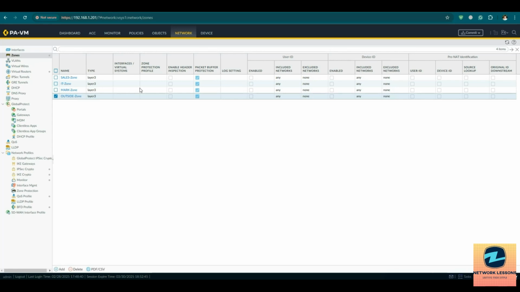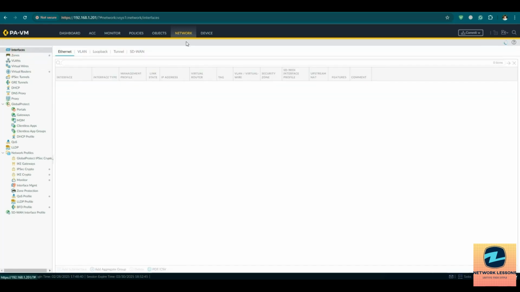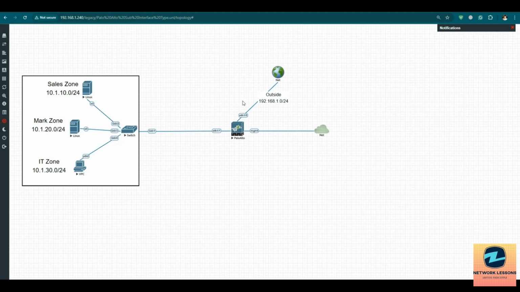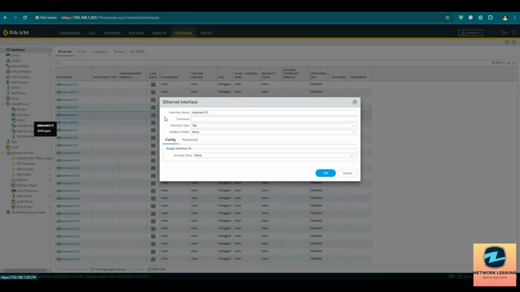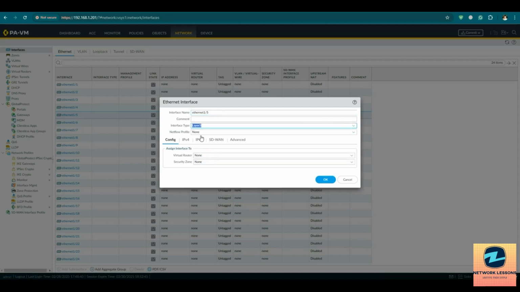Now we will have to configure the interface. On this one we have ETH1/5 as the outside interface, so I'll just configure DHCP here. So I'll make this as layer 3. I have to mention that this is the WAN kind of interface.